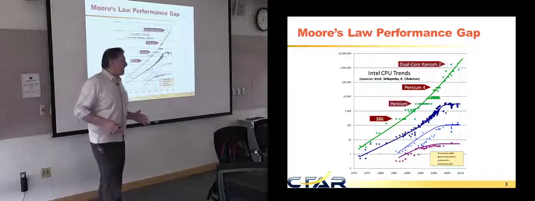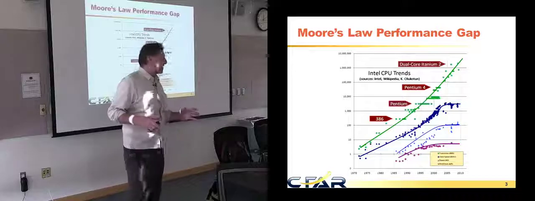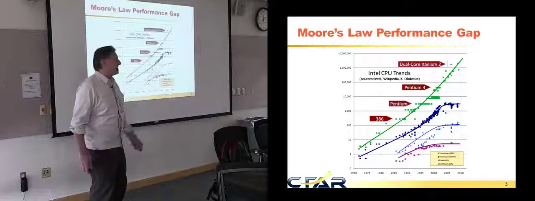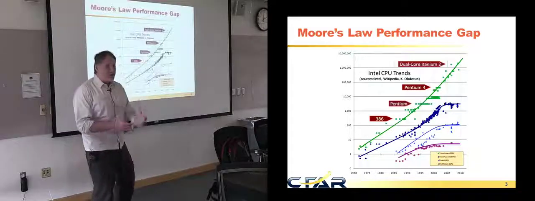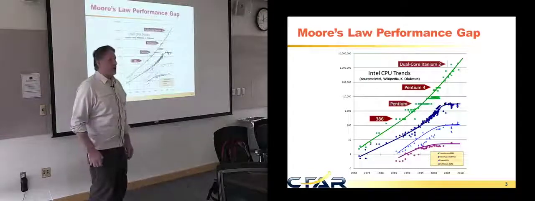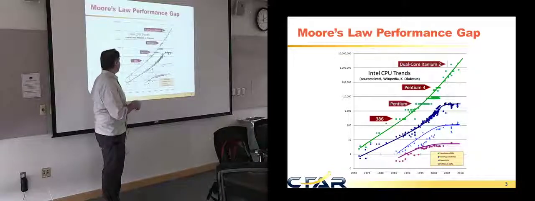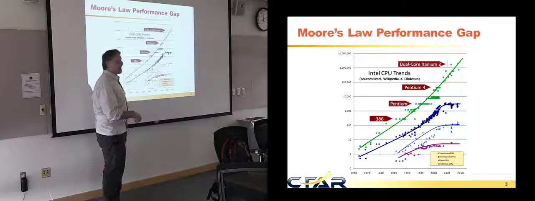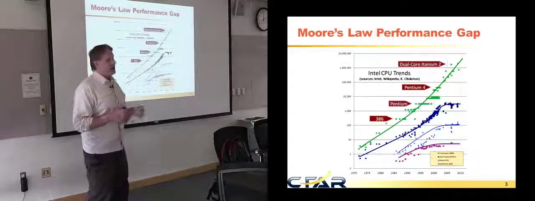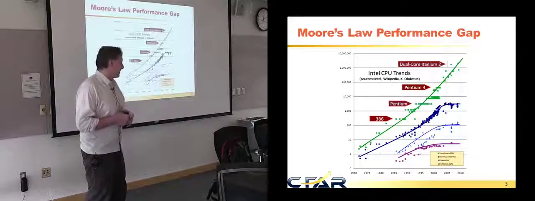Now, all architecture keynotes, by union rules, must start with a Moore's Law graph. And it's a good idea to start with a Moore's Law graph because Moore's Law is the fuel that drives the engine of the computing industry. What is Moore's Law? Moore's Law is this 2x density every 18 months, this green line here. Over decades, by shrinking transistors, we've gotten double the density for the same cost roughly every 18 months.